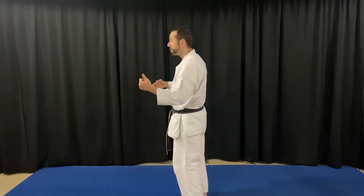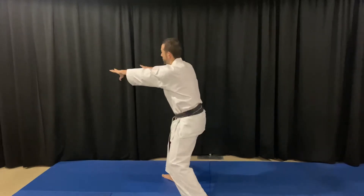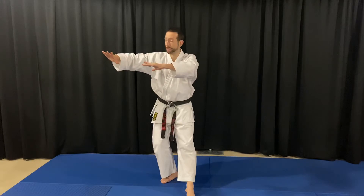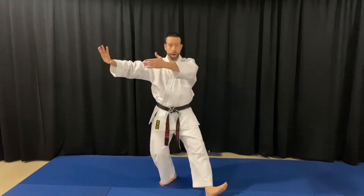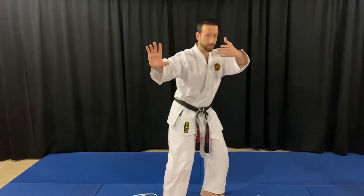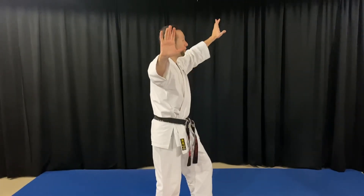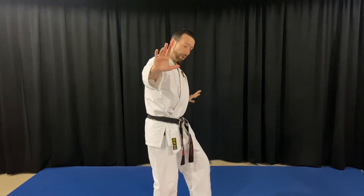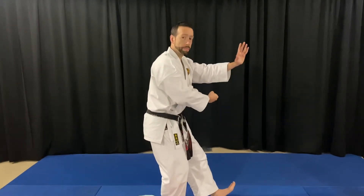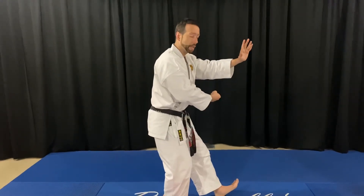Lastly, for our black sashes, I'm going to put on a few segments of form that we'd like you to work on as well. For the second section — those of you that are starting that of the 103 — this opening can be a challenge. Remember now, I'm going to step out with the left. Ward off. I'm turning my form — this hand, my right hand, reaches out. Come around. Now almost like eagle's wing. Now bring it to your hip. And once you start rising from the hip, the other hand punches in. I settle on the heel. Now that sets me up for repulse the monkey.